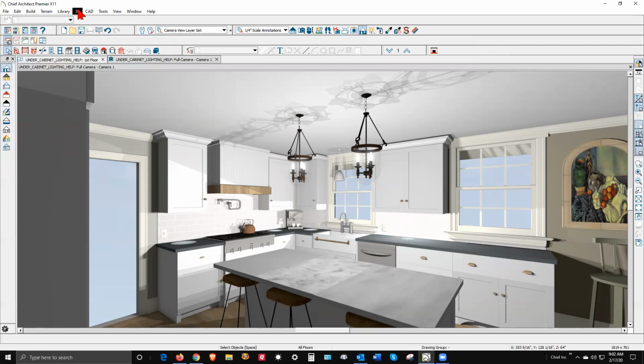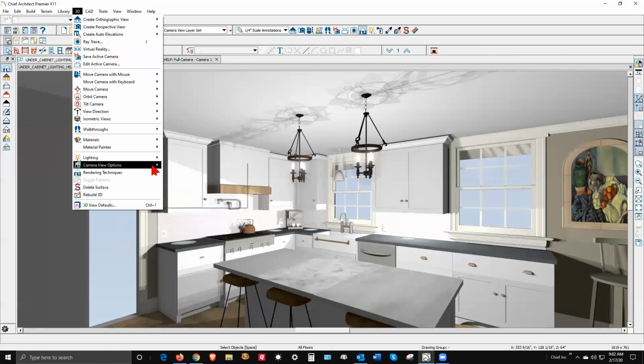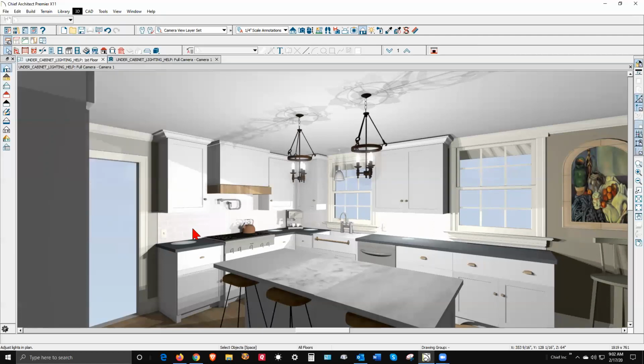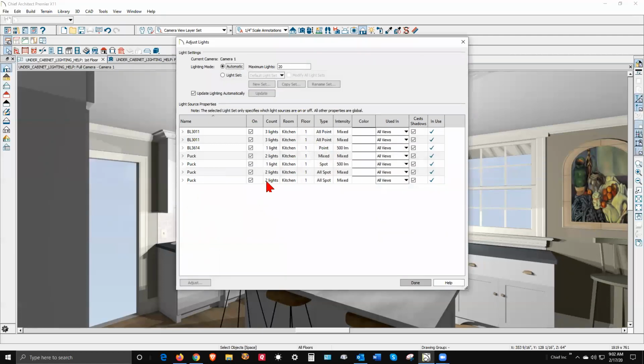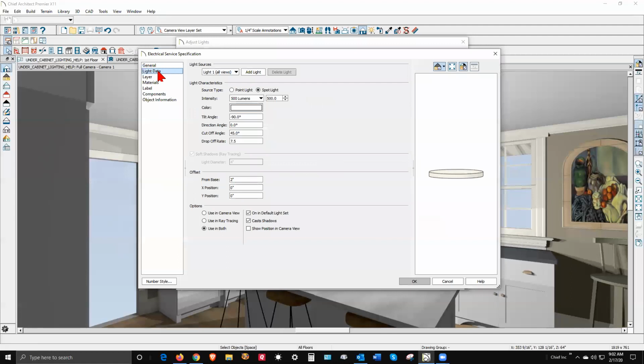And let's go back to lighting, adjust lights, and we'll find the next puck light. Where is that? Okay, I changed that to a point. This is a spot. We'll double click on it. Change it from spot to point.